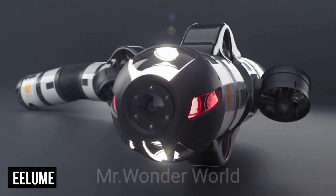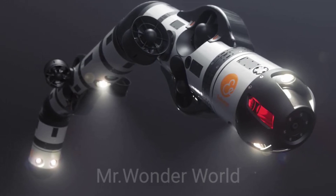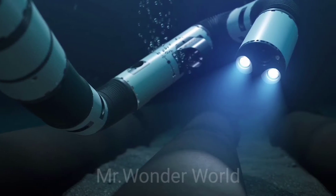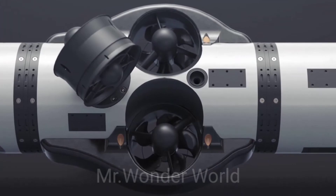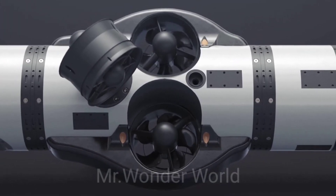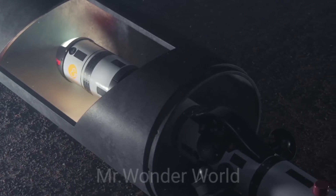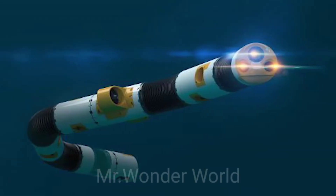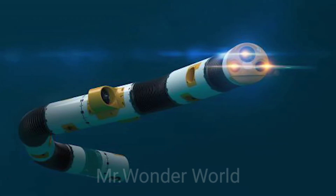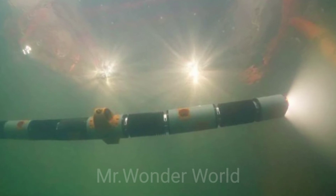ELOOM. ELOOM is a robotic self-propelled arm with a slender and flexible body. It can travel very long distances with minimal effort, and each ELOOM is built to live permanently underwater without needing to surface. They can operate in very rough weather and are used to inspect, maintain, and repair underwater vessels and installations, with continuous IMR capabilities by connecting to a docking station on the seabed. Their slender frames let them access hard-to-reach areas using joints, thrusters, and different payload modules.